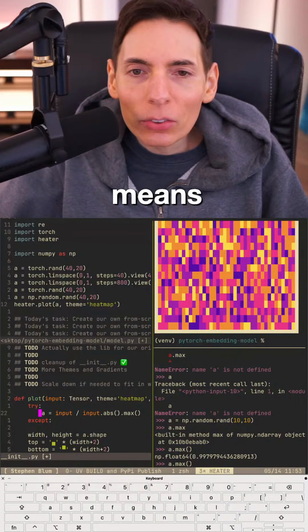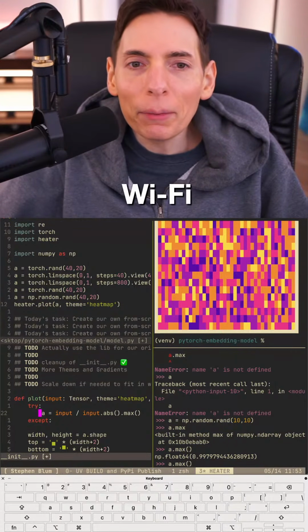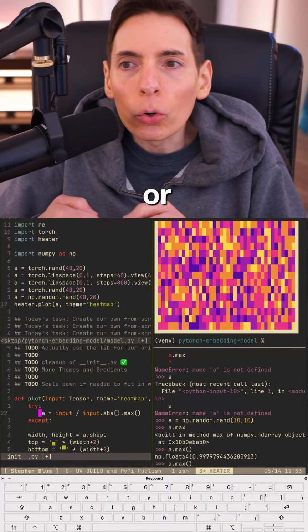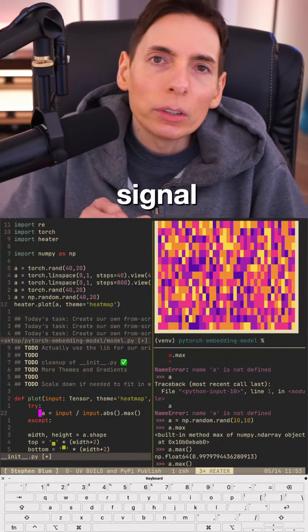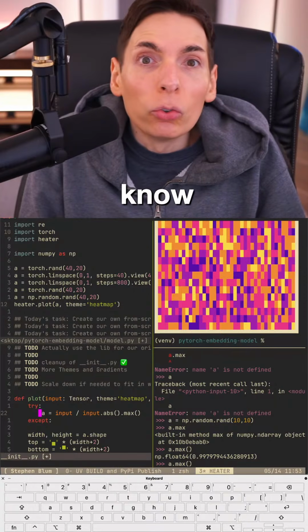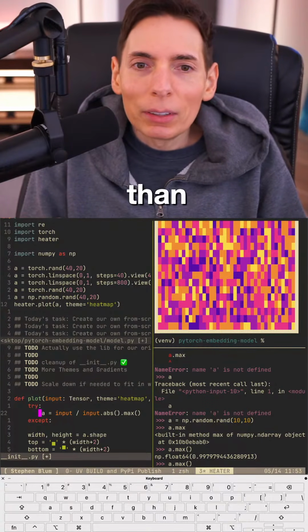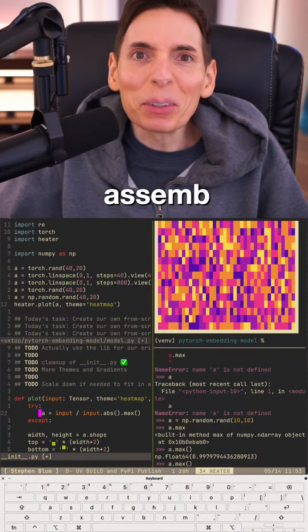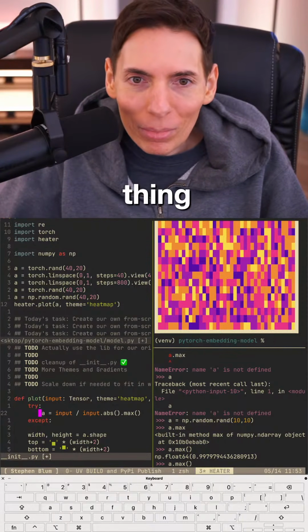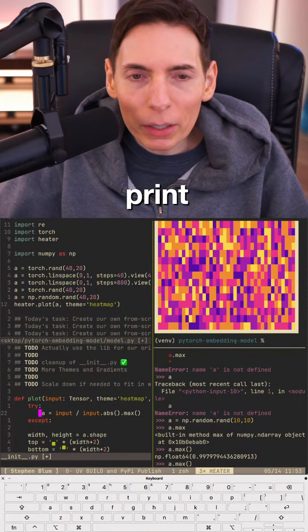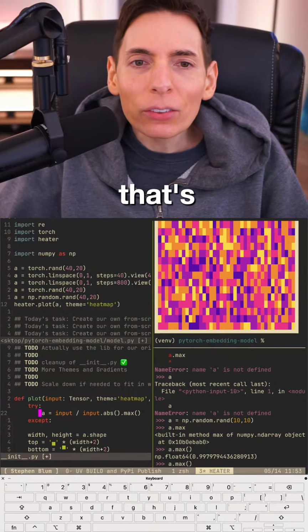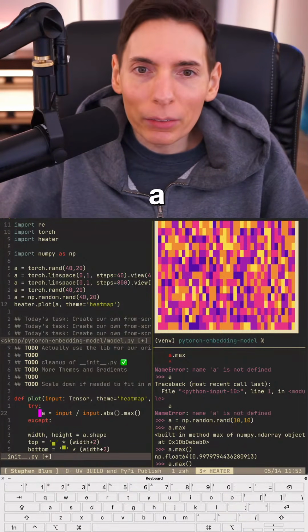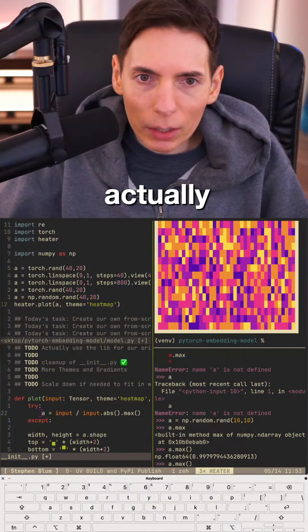Oh, he means his network is weak. So the Wi-Fi, QWERTY? Yeah, so look, Wi-Fi or cell tower, low signal. I really don't know how to solve that. Other than AT&T assembly syntax, is that a dedicated assembly syntax? Is that a thing? Look up how to print hello world in assembly. Oh, that's actually really easy. Hello world in assembly is not that big of a thing. It's really small, actually.